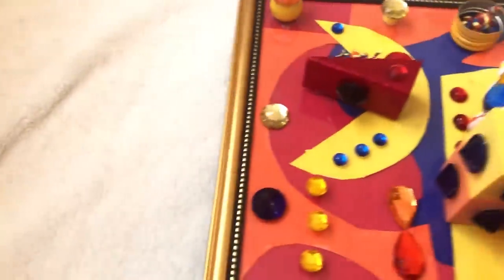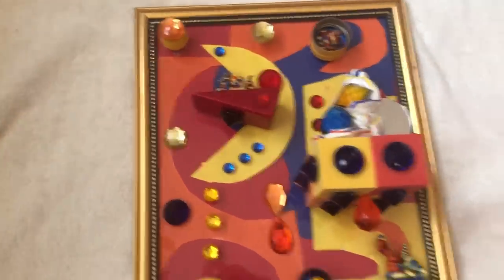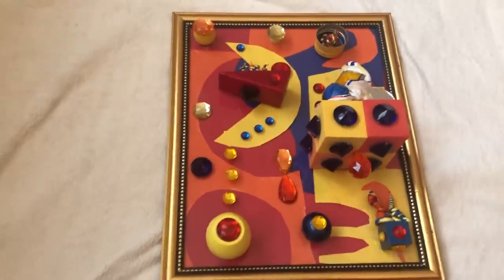Now, I'm going to show you another one. This one is called Operatic Grand Finale, which is ironic because this is not actually the grand finale. I have two more after this.